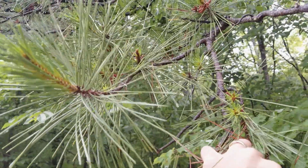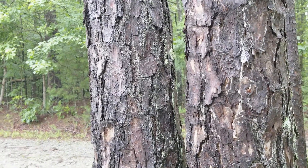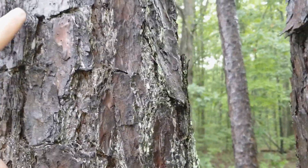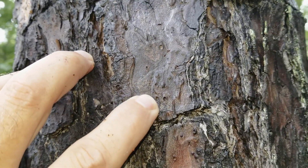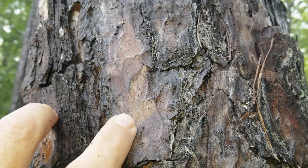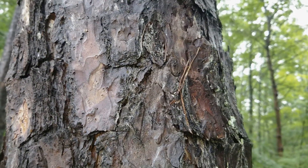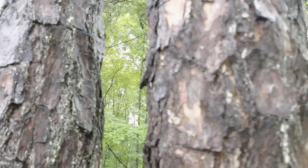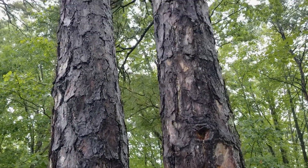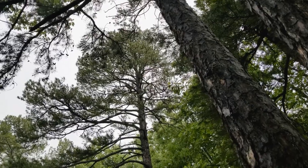Shortleaf Pine is a good tree for flooring — the wood is a little more dense and slow-grown. Looking at the bark, you'll notice large platelets — those large platelets are a giveaway for Shortleaf Pine. Here's another real good indicator: pitch tubes — little small holes in the bark. Some people may think borers are making them, but if you look close, they don't go all the way through the platelets. These pitch tubes are very characteristic of the species. Notice the larger platelets and not quite the copper color that Virginia Pine had.